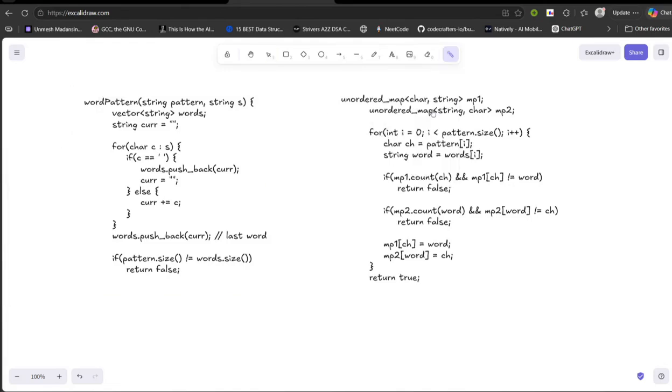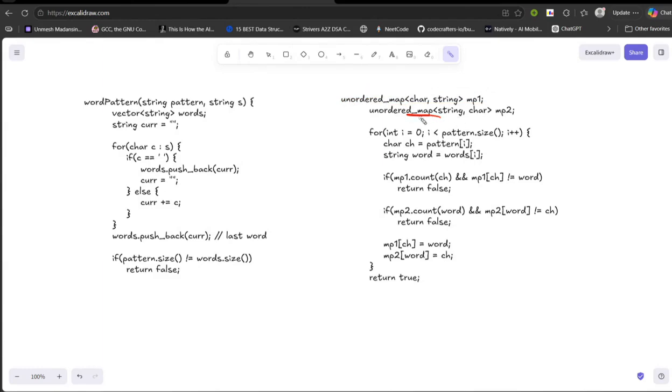Now we get to the next logic of the question. Now that we have the vector words and the pattern string, we can compare them. Declare an unordered map of char to string and an unordered map of string to char. Character to string, where the key is a character and the value is a string, is mp1; this will match the pattern to words.